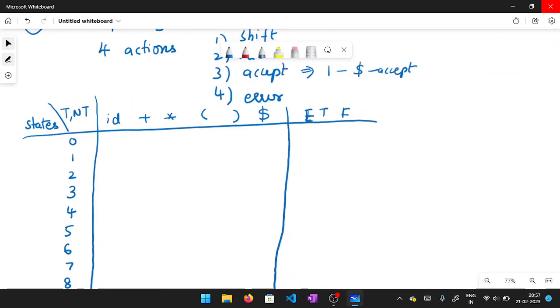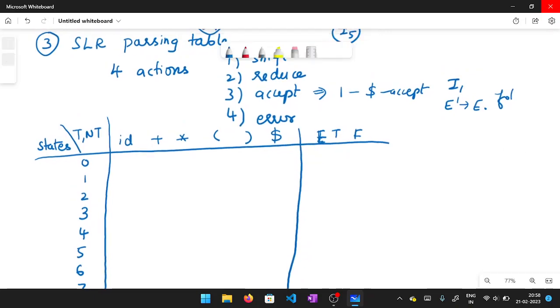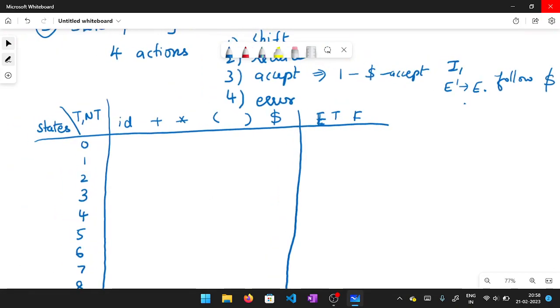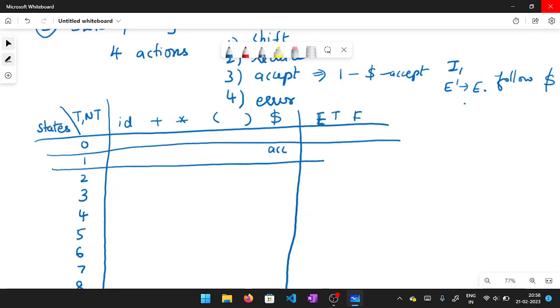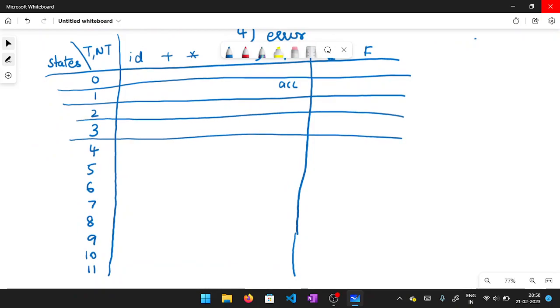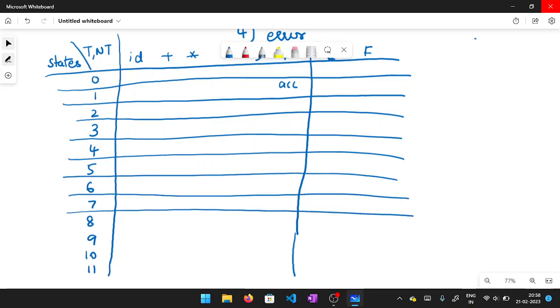So in I1, I have E dash tends to E dot, and the follow of the starting symbol is dollar. So for $1, I will be having accept. Let me draw the lines, otherwise it will be difficult for you to understand.